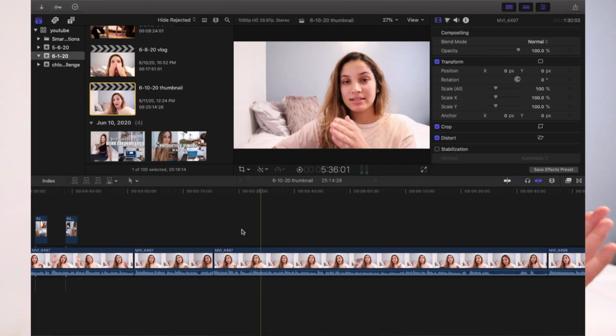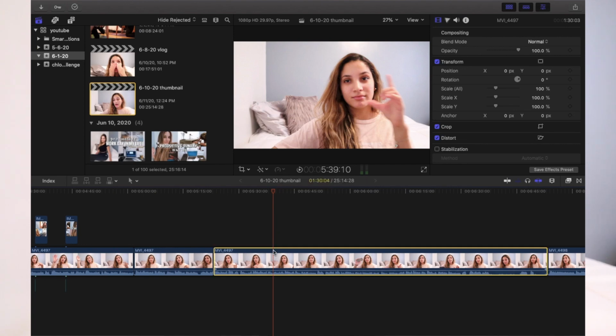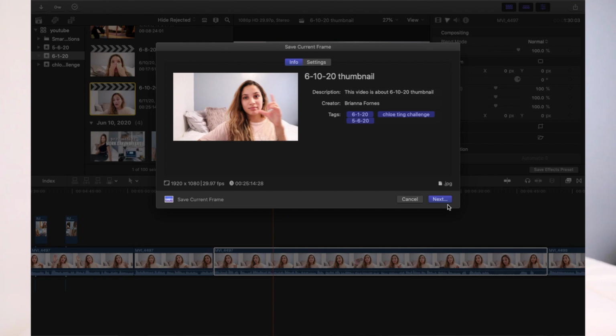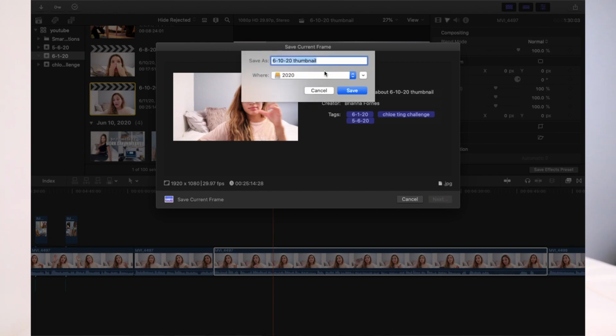Another way I capture some of my pictures to put into my thumbnails is when I'm editing. You can literally have your marker on a clip in the vlog or the video, and you can save that image. You can save an image from the video. I'll show you guys. I probably popped it up on the screen so you guys can see. You can literally go in on Final Cut Pro, even on iMovie. You just go in, select where you want it to stop, and then hit save current frame, and it'll save that part. And I'll usually just AirDrop it to my phone, because I do most of my editing of my thumbnails directly on my iPhone.